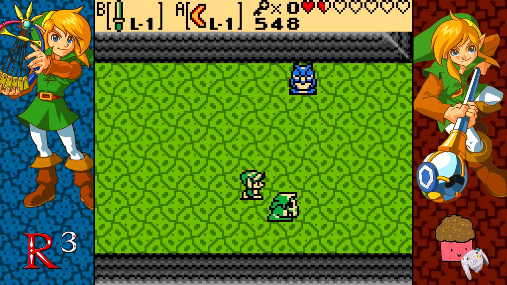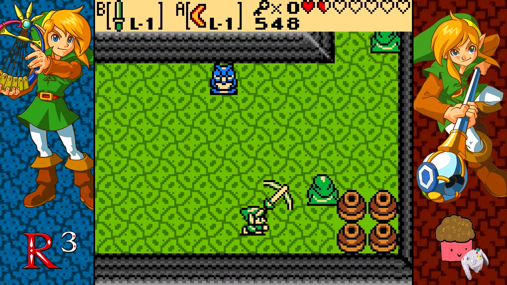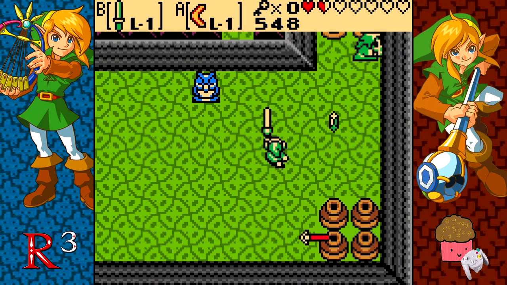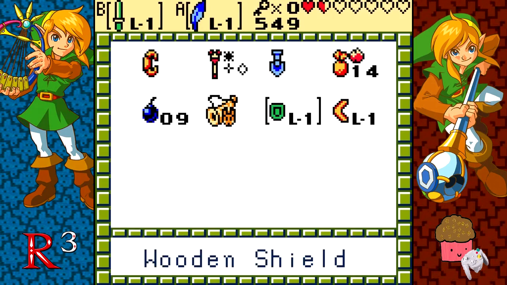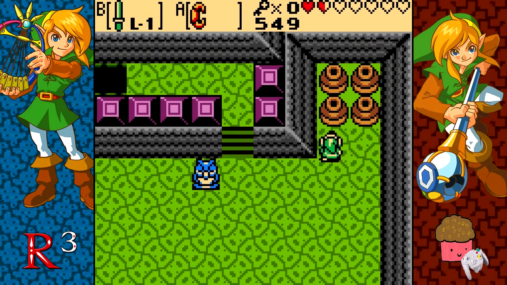Can kill these. I'm not sure what these are called. There we go. Take the power bracelet out and try and get some hearts, but because we killed those, that got us a nice set of stairs.